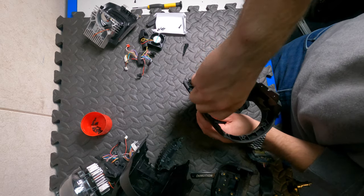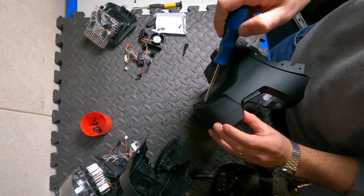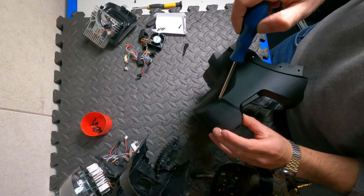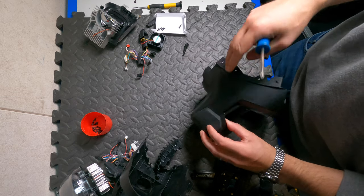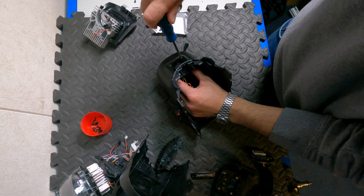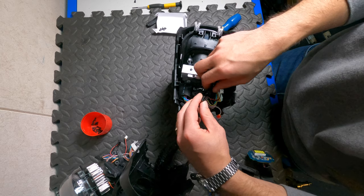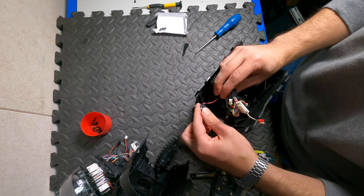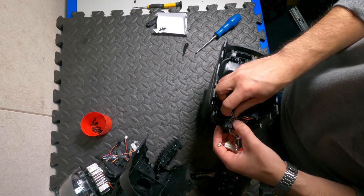The screws are long and pointy — these four screws hold this part and this part, pulling it towards the chassis. With the screws in, we can plug the fan back in and reinstall it. When the fan is secured we can slot in the actual light unit, plug it in, and get the lift switch cable through the hole for a bit of cable management.